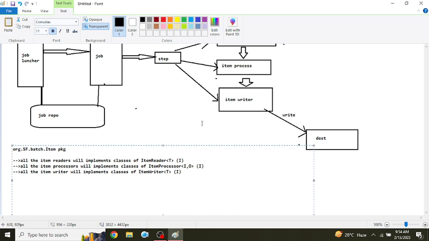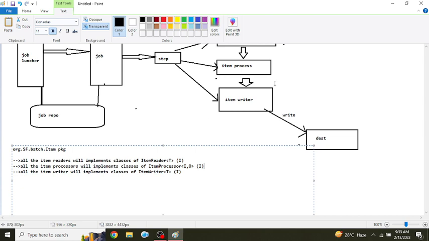The processor reads the data from the item reader, so the input is the item reader type, and the result goes to the item writer, so the output is the item writer type. That's why there are two generics, input and output.